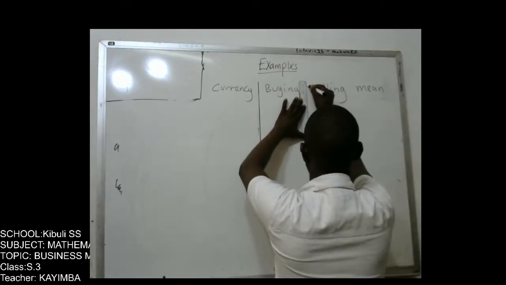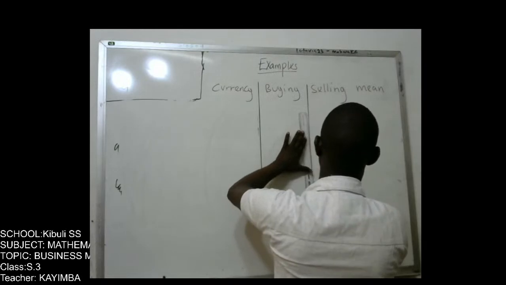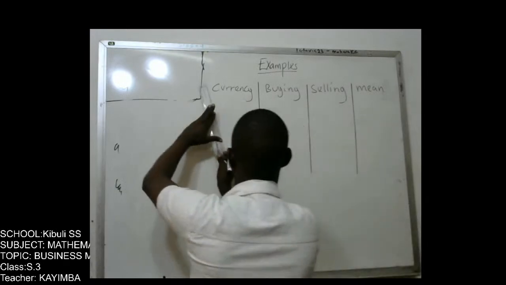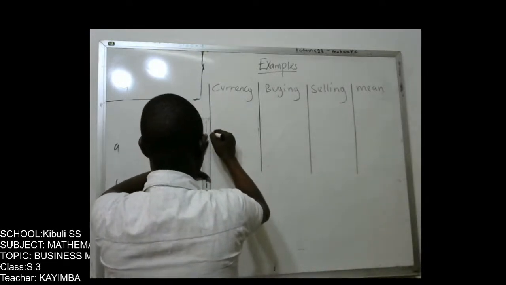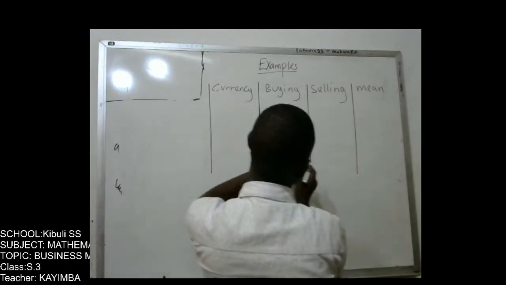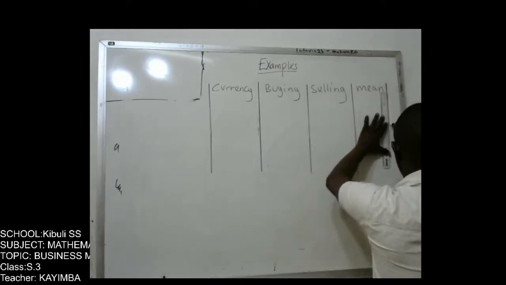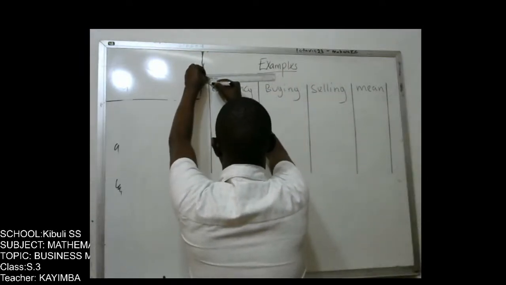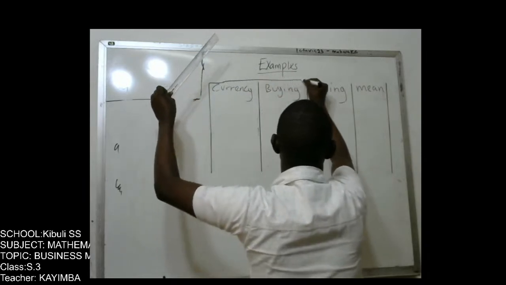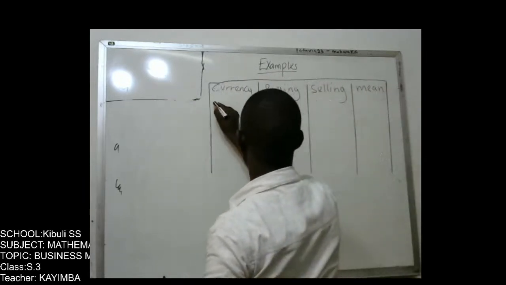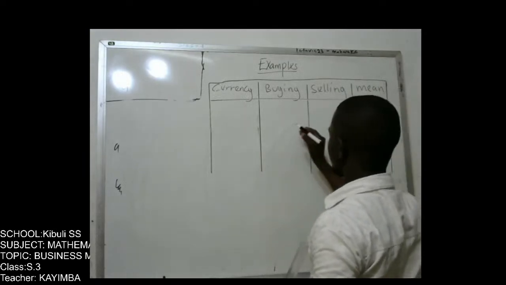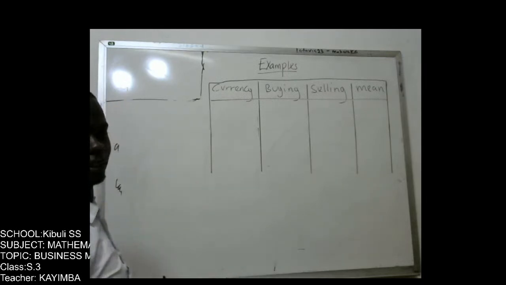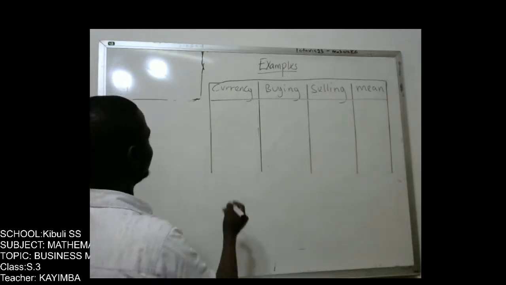You know how we get the mean? Mean is the same as the average. How do you get the average of something? Can you tell me, you people? How do I get the average? The total sum of what? Over the number of items. Thank you very much. That is very correct. Now I'm drawing my simple table here. Forgive me for the lines that are a little bit bent.